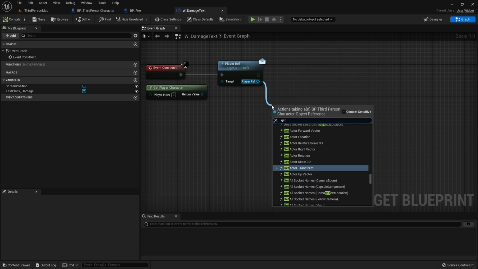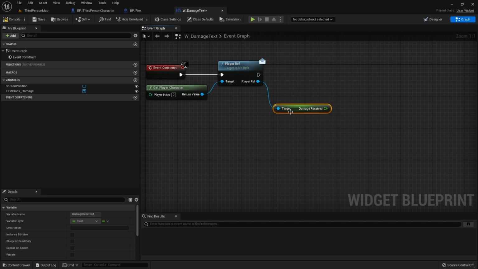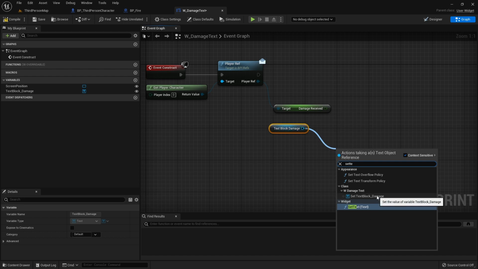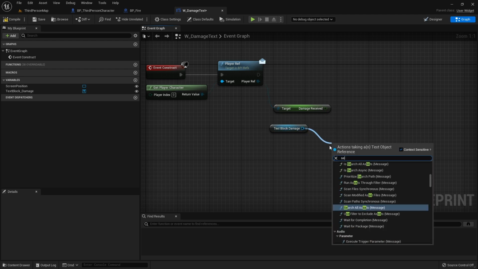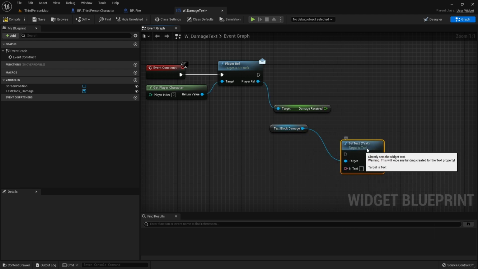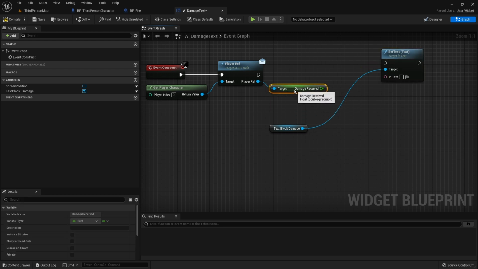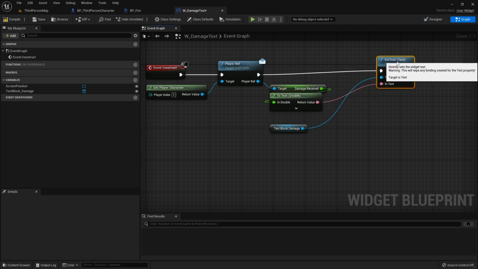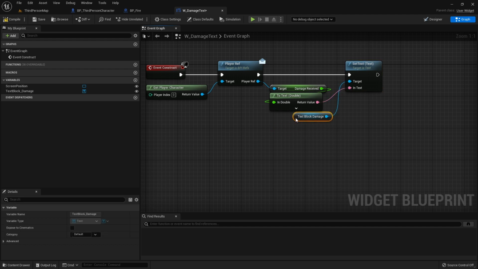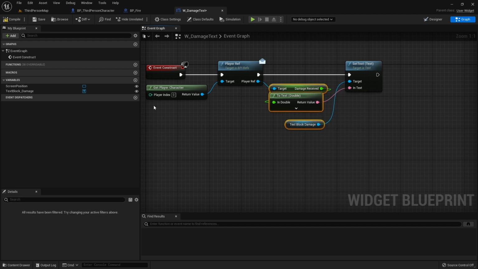We're going to get the damage received, and we're going to get the text. I used the wrong one. There we go. We're going to pull that in there. So now that'll take the damage number that has been applied to your player and apply it to the widget.